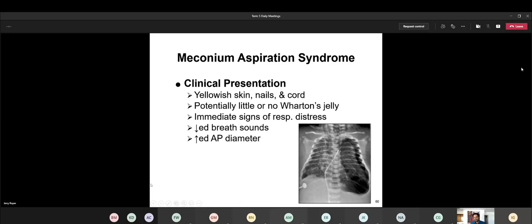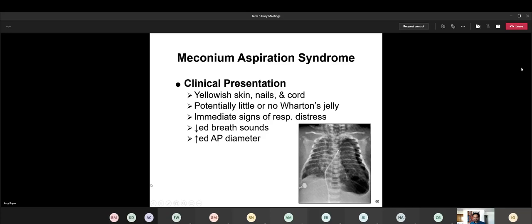So then we look at the x-ray, and again, I'm just using the same images that we were looking at in radiology chapter. So what would you expect to see? Well, first of all, before you even look at the x-ray, it may be obvious. There's that yellowish kind of color going on with the skin, and we're not talking jaundice. We're talking that we could literally see something underneath the baby's nails. And that's usually meconium, and it's all on the actual umbilical cord itself.